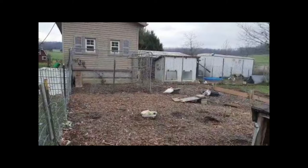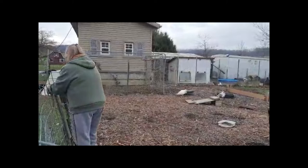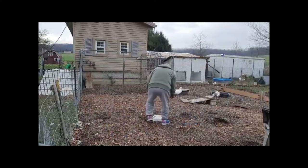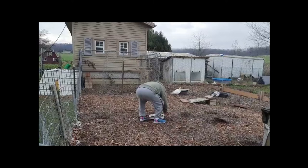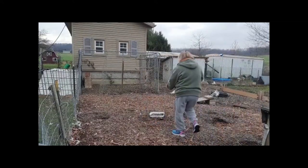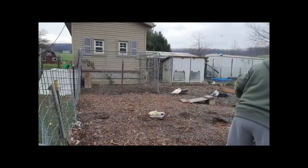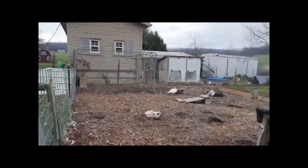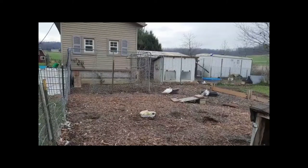Always sounds so peaceful in the morning hearing the birds. Here I have to go in and get the feed ready for the birds before I let them out. If not, they'll trample you, and you'll never be able to walk around them because they're all over around your feet. It was cold that morning. I had a bunch of scraps from all the apple peels and everything like that that I gave them. Now I do have also other food for them, like some chicken feed, but those were the scraps. I'm going to get ready here and walk around and let the chickens out.